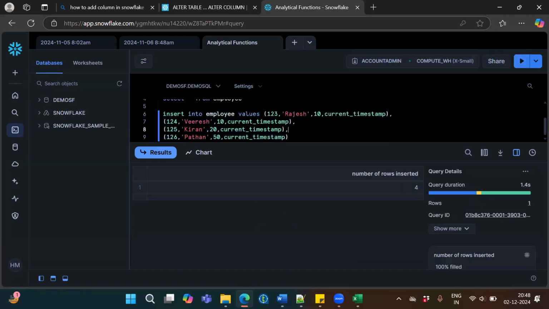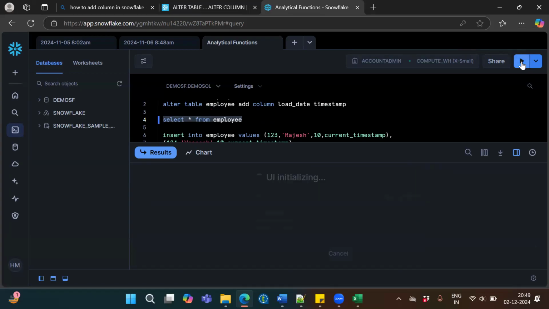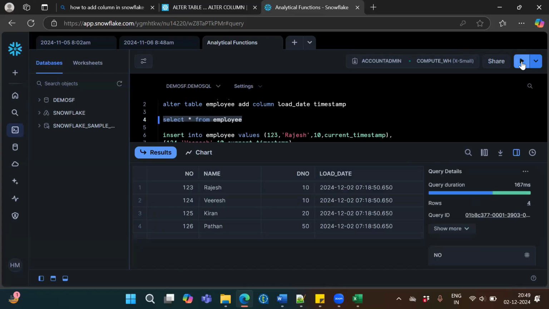Okay, 4 records inserted. Let me go and check. So with today's date, as per the system date, not from our laptop date. So now the data got executed and the data loaded with the current timestamp.